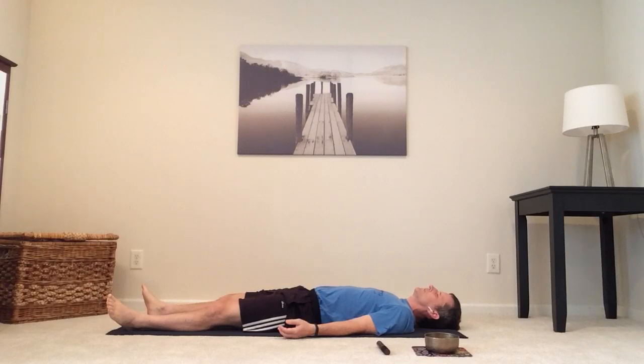And now the ringing of a bell, just to attend to the sound and this intention, paying attention to the body through mindful movement.